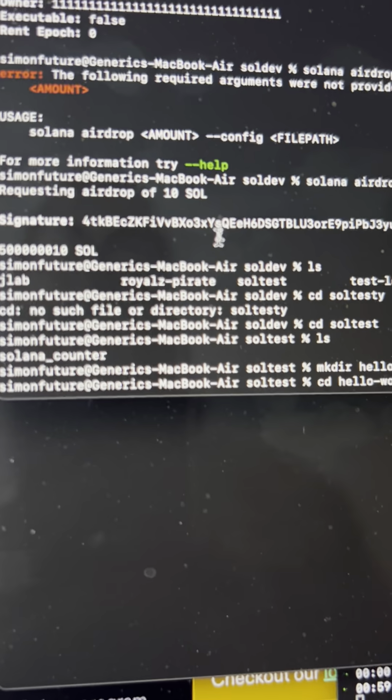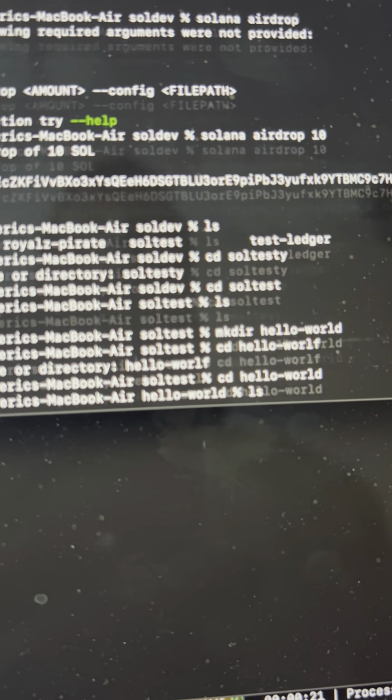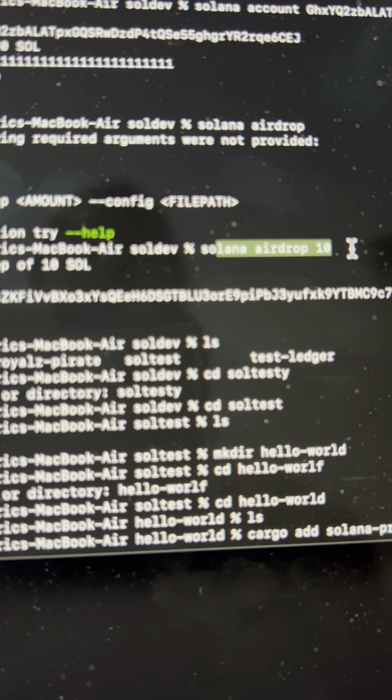Okay, so next thing you do, I said, hey, we're going to do Solana airdrop. Let's go for 10 Sol. Okay, so next thing you know, requesting an airdrop of 10 Sol.